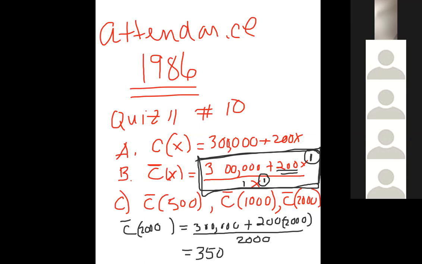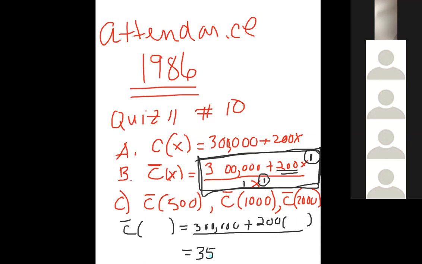So if we were to keep this going, do you think we would get to the 200? Yes or no? Oh, they have 4,000 on here too, guys. So let's do the 4,000 as well. Okay. So let's go ahead and plug in that 4,000. And so at 4,000, what does the average cost go down to? 275. All right, David.